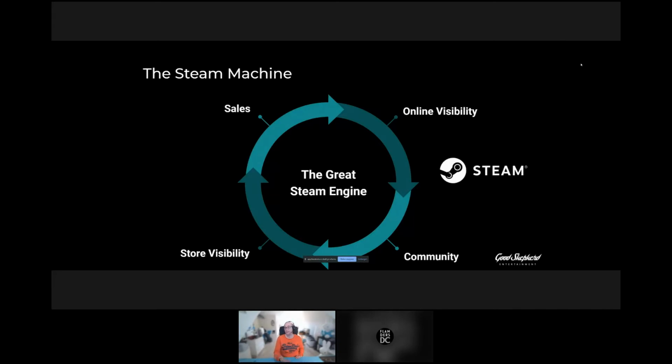Sales could also be translated into wishlisting if you're not released yet. Or even after release, of course, people can still wishlist you. And that's a really active pool of interested people. So the number of people who are wishlisting your game is also a boost to success, because you can re-engage with them later on, of course. You can send them messages specific to converting them from wishlisters into sales. There are a lot of strategies to be made. And just keep this concept in mind. Of course, getting online visibility is not something that falls out of the sky or grows on trees. You really need to spend a lot of energy on it and have a plan for how to do it.